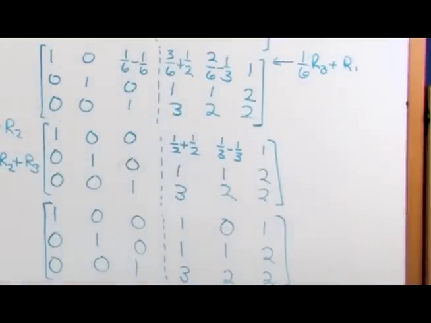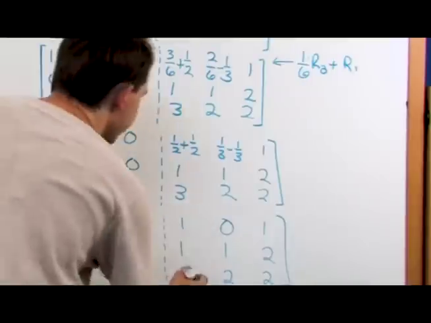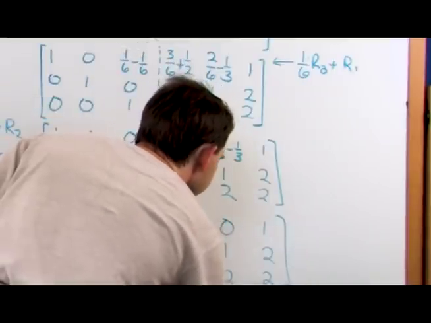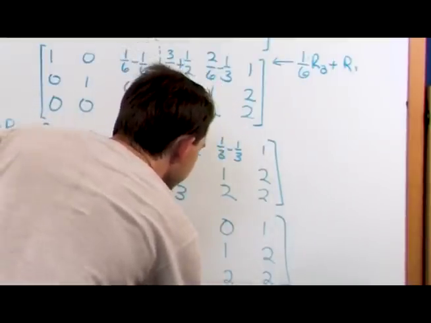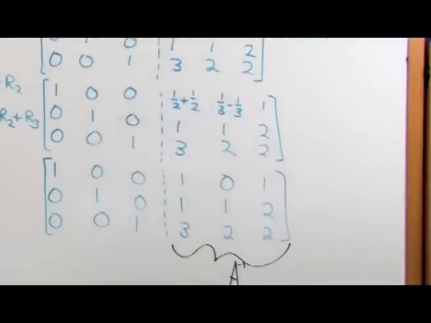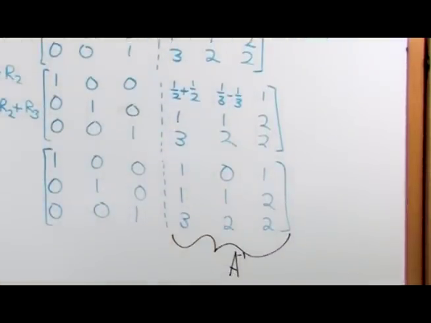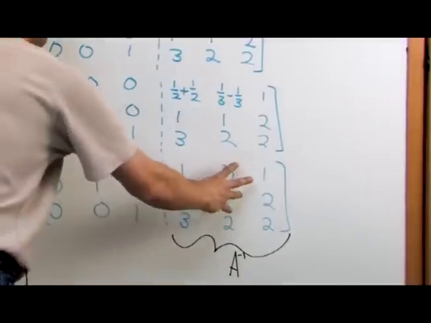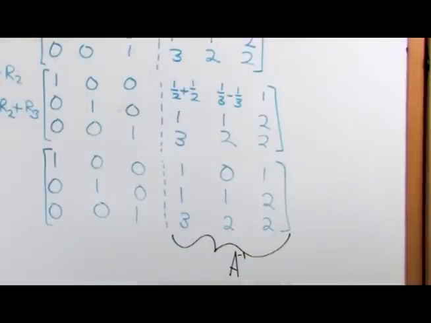That's correct. Now this matrix right here, this is the inverse of A. That's the inverse matrix. And if you were to take the original matrix that we had and multiply it by this matrix, you would get an identity matrix. That's what's going on here. So let's recap from the top and just make sure we have it.